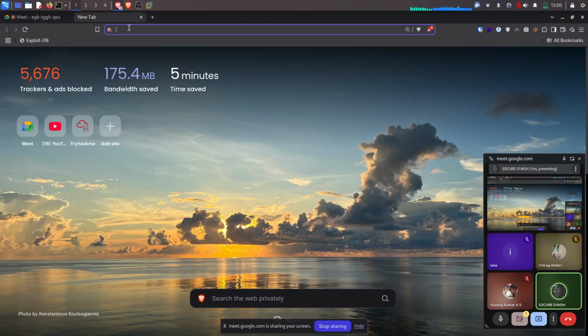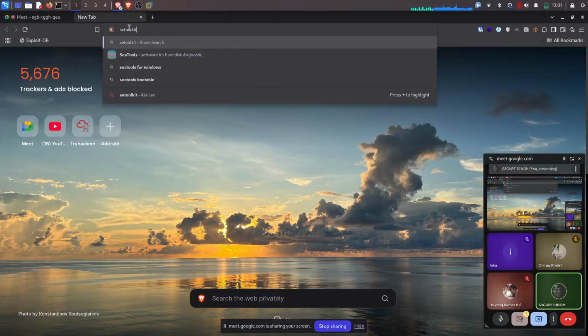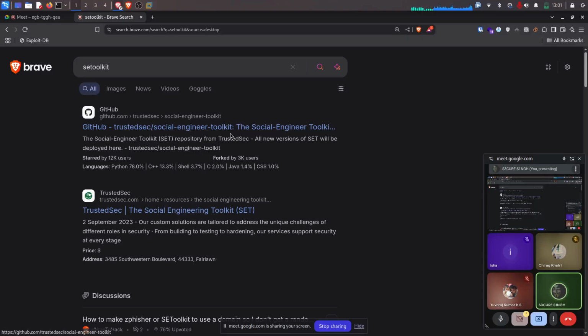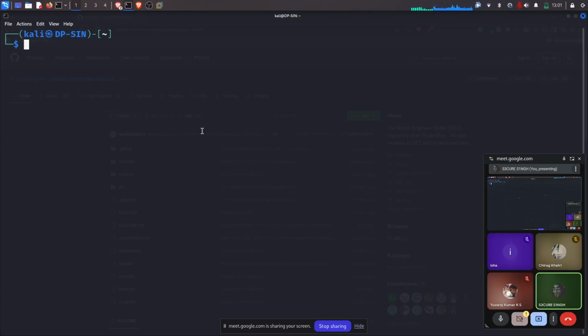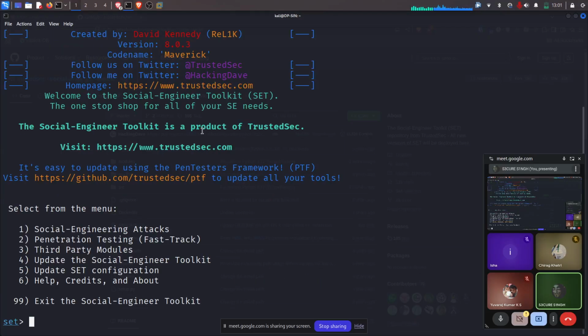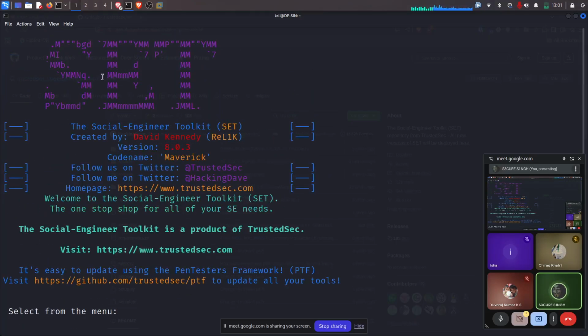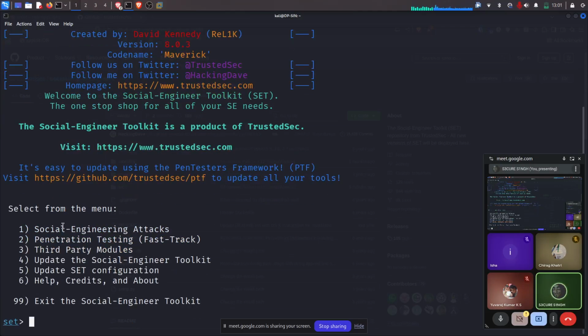Yeah, there's a thing called SET, the Social Engineering Toolkit. So you can simply install SET, you can just call it set, or social engineering toolkit. Let me check if it is installed or not. Okay, it is installed. Okay, it is pre-installed, and select from the menu: social engineering attacks, penetration testing.